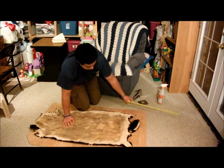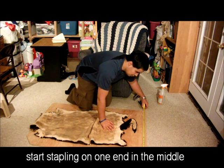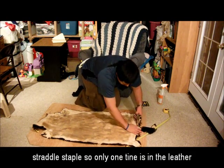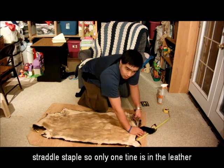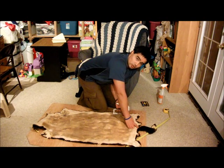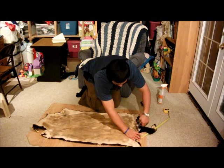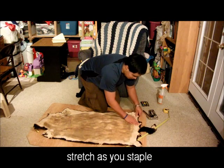So what I'll do, okay, so I start off in the middle, staple this guy down, and I'll keep one staple on the outside, one staple on the inside. Remember, with leather, when you punch a hole in it, the hole's in it forever. It's not like cotton or satin or something else where you put a hole in it, you pull your needle out, and the hole's not there anymore.